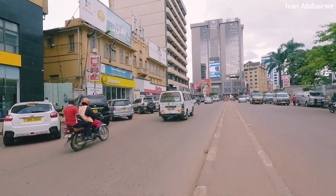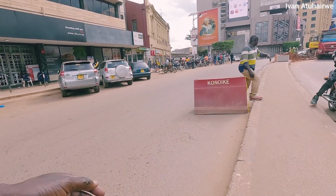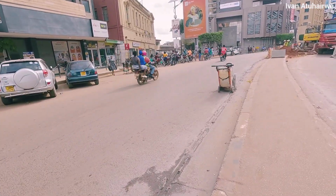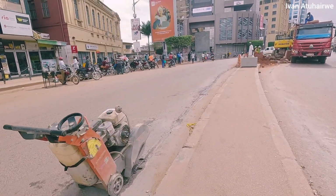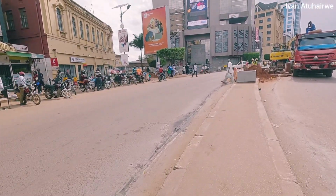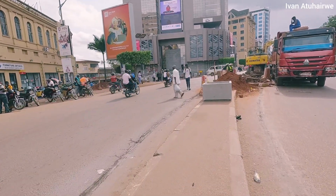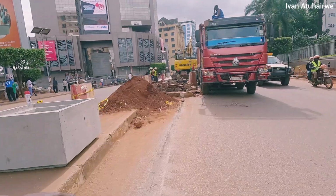This is where we are. So all this island is going to be removed, and this is where they were trying to cut, and after the cutting they will dig out each and everything to make it more narrow. So the work is happening. Today is a Sunday, and that's them over there. Whatever they cut, the excavator excavates and then they take it.